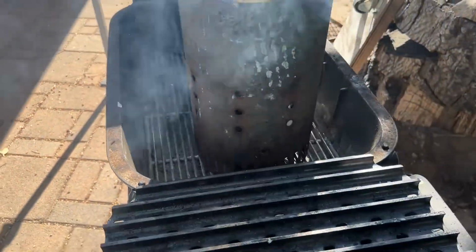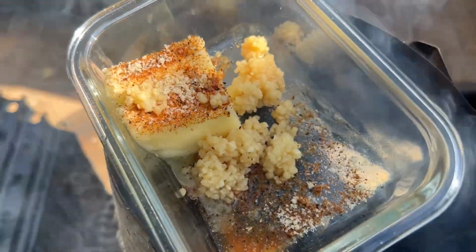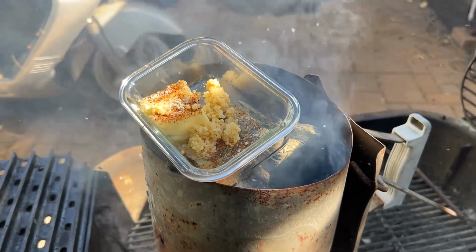Melt your butter and spices and garlic on top of the chimney. Get a little barbecue smoke in there. Let it melt for you. The drizzle on the steak. It's gonna be good. Holy moly.